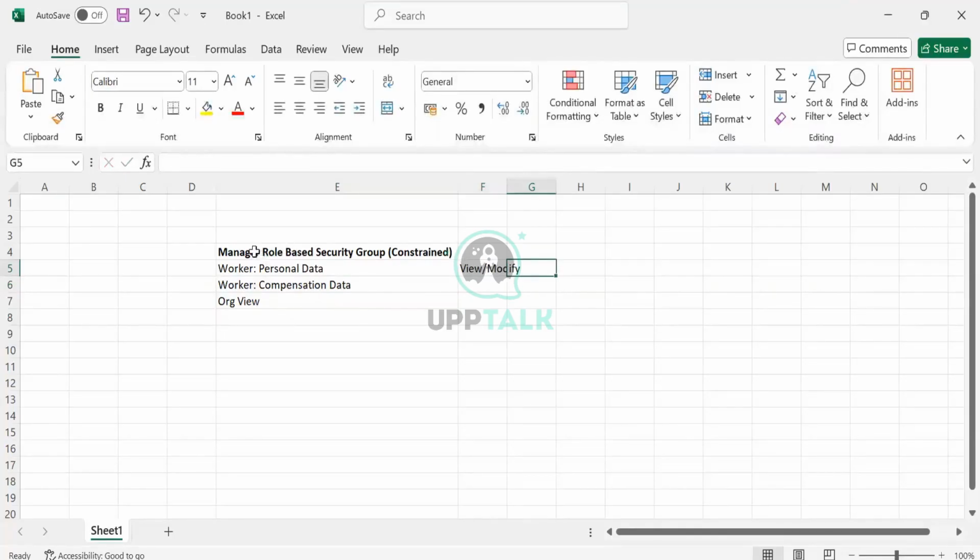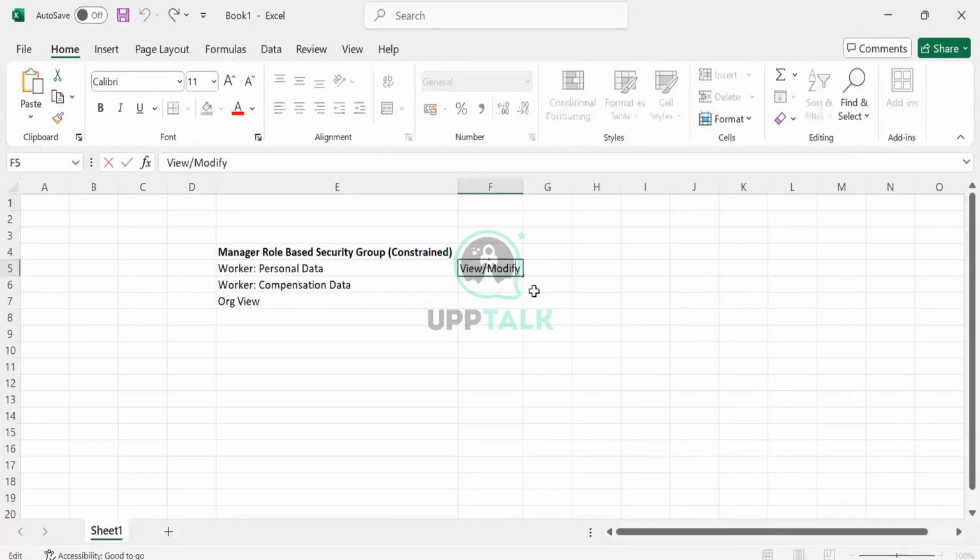access mean? Let's say I'm granted with manager access, I will be able to view my own data, which is view-only data, but I won't be able to modify it. But for my hierarchy, let's say I have my subordinates, 2 subordinates, employee E1 and employee E2, and I want to see their personal data, then it will be view access for me, but I won't be able to modify it. Why?